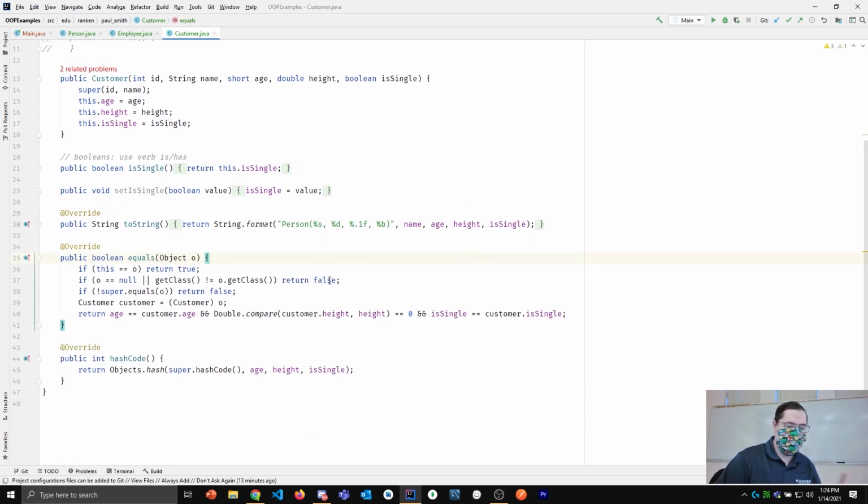And yes, as expected. So what it changed it to is it calls this, you see super dot equals. It calls the parent class's implementation. So if the parent class says they're not equal, then it goes ahead and says we're done, right?